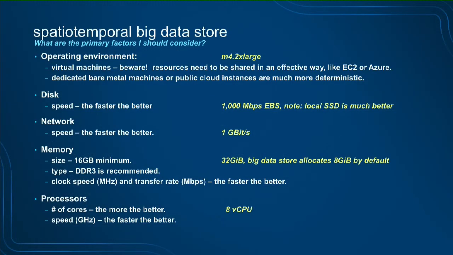On the big data store aspect of things, the operating environment, again, is the most important factor, similar rules as what we talked about before. But then the disk would be the next most important factor. So depending on how fast you want to write data and be able to query data out, the faster the disk, the better. If you're on the cloud and like Amazon, if you choose EBS optimized, that will give you the best performance. If you're working with bare metal machines, then obviously choosing local SSD is going to be faster than a spinning disk option.